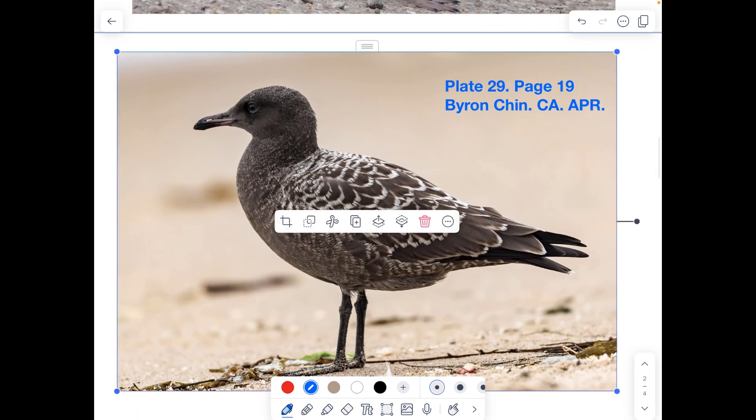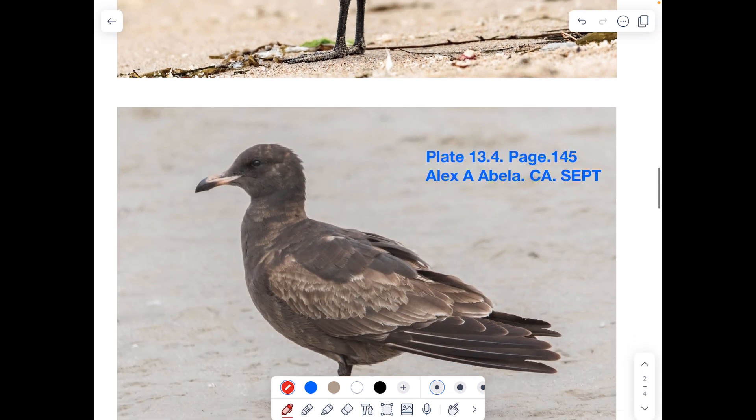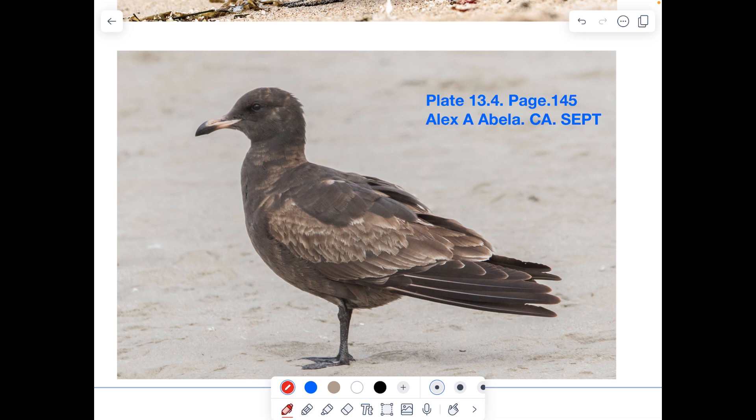Heermann's Gull is another species that has very solid, dark brown upper parts as a juvenile with extensive pale edging. This Heermann's has short wing projection and a petite bill — these things can continue to grow for a number of weeks and months after leaving the nest. This is very early, April in California. These Heermann's Gulls don't keep that juvenile plumage too long; it could be just a few weeks before you start seeing some molt in the scapulars. There's no mistake that this bird is no longer a juvenile Heermann's — with all of these replaced scapulars, dark head feathers, breast and body feathers, it is more fitting to call it a first alternate Heermann's Gull.